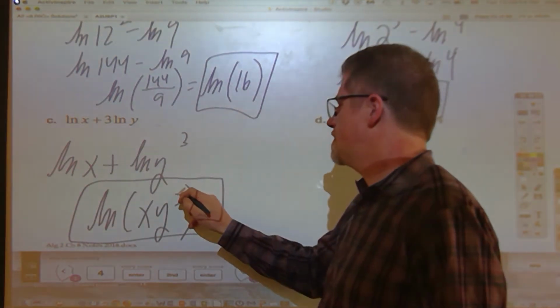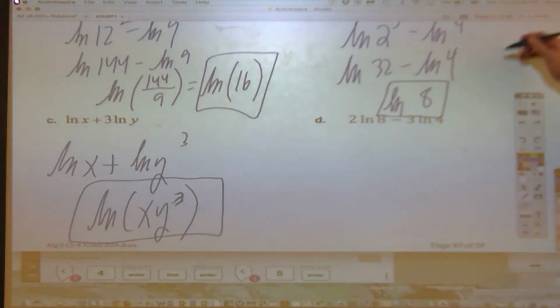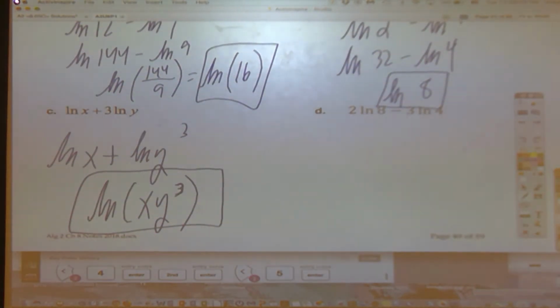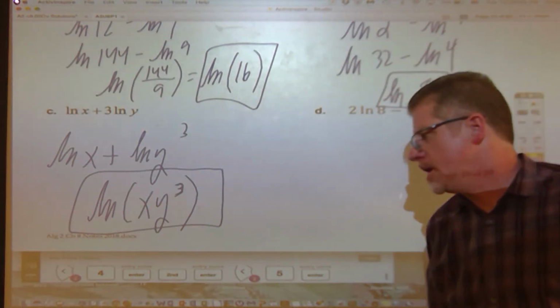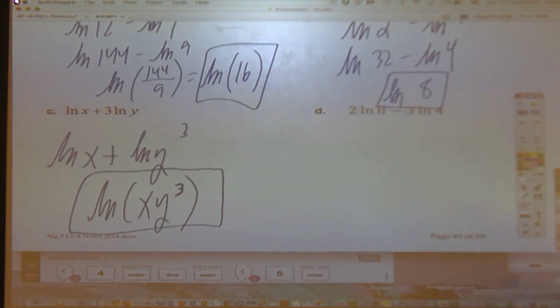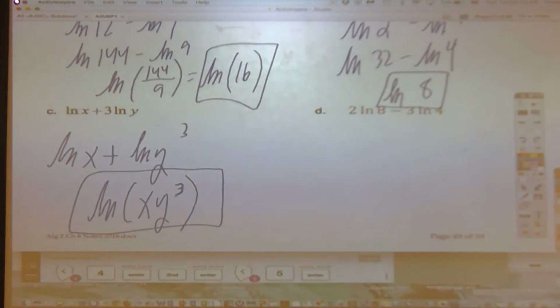So, sometimes people wonder what's going to be on the test. What's going to be on the test is the stuff that's in the examples and in the homework and on the review sheets. Any questions on how to get natural log of x y cubed? What's the first thing that you would write down on letter D? Help me with that, please. Daniel.